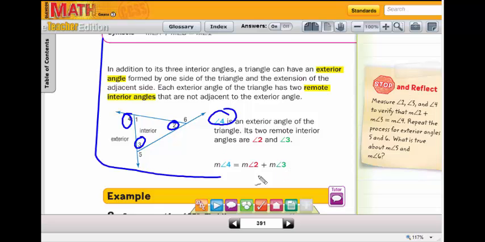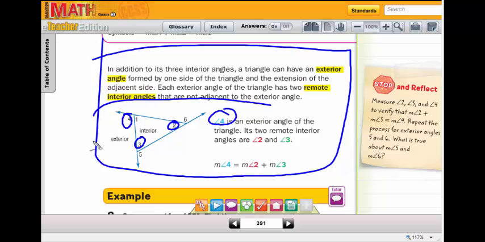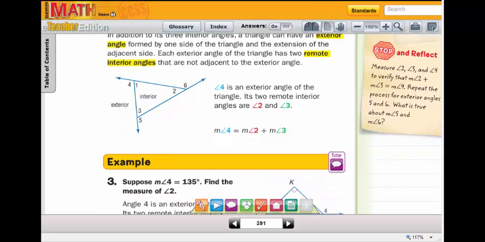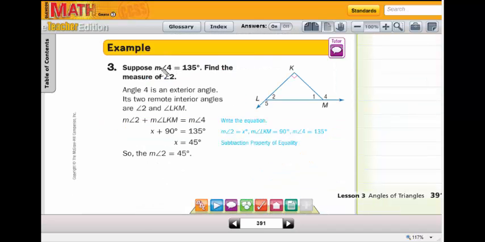I highly recommend that you put this, at least a diagram like this, in your notes and on your gold sheet. You will need it. You should use it every day when you do these types of problems so that you get good at using it. It tells us, suppose that the measure of angle 4 is 135 degrees. So the first thing we should do is go over here and mark this as 135 degrees. So we can see that this is an exterior angle here, and their two remote angles are here and here. Okay? So the angle 4 is an exterior angle.